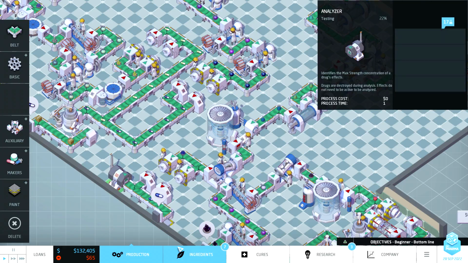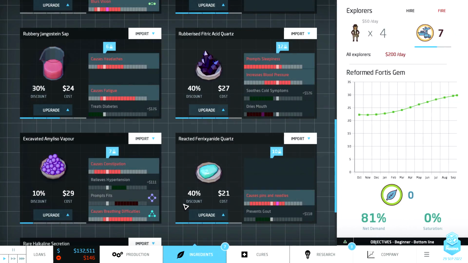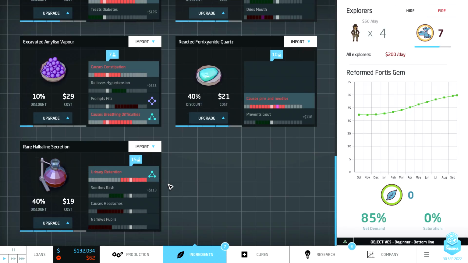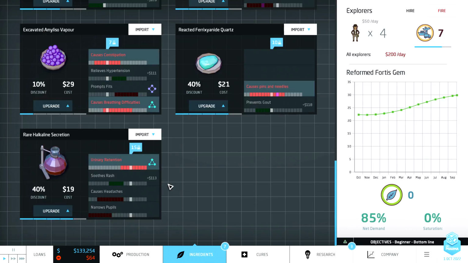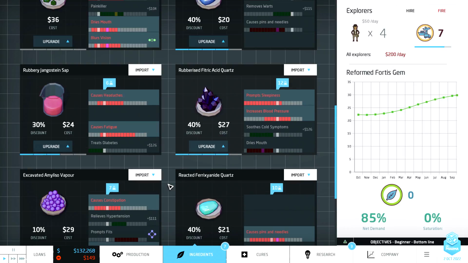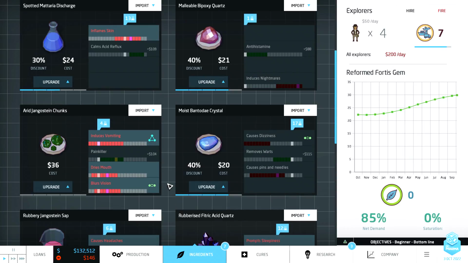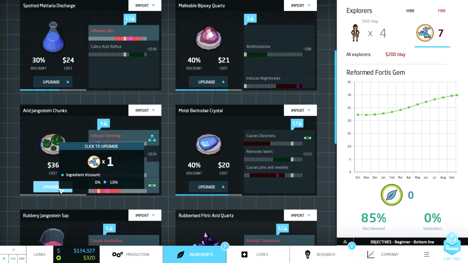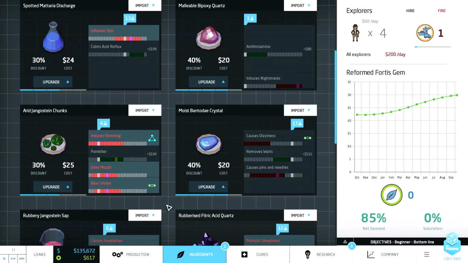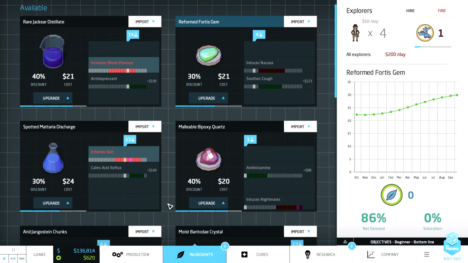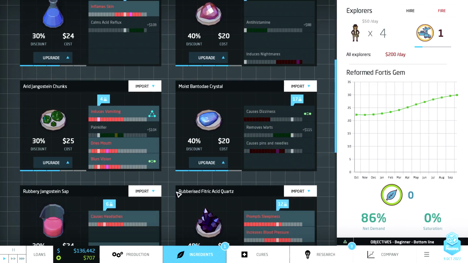In the meantime, we got 7 more points of upgrades for our ingredients. I guess I don't need quite as many explorers doing their thing, because we don't have anything else to explore. Most of these are upgraded pretty well. Well, this guy's not upgraded at all, so I guess I'm using him now, so I should upgrade him as much as I can. So maybe having 4 explorers a day is a good thing, just to get my costs down as much as possible. Even though, I guess they're saving me about that much. I mean, they're $50 a day, so I don't necessarily need 4 of them. So I could just cut this down to 2, maybe. That'll save me a little bit of cash.